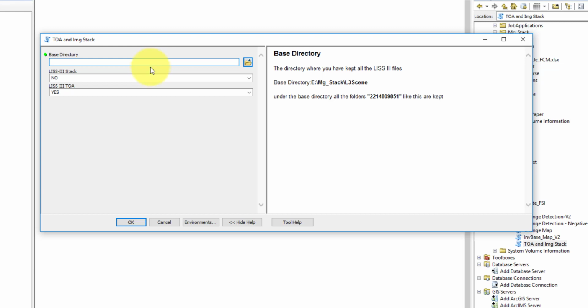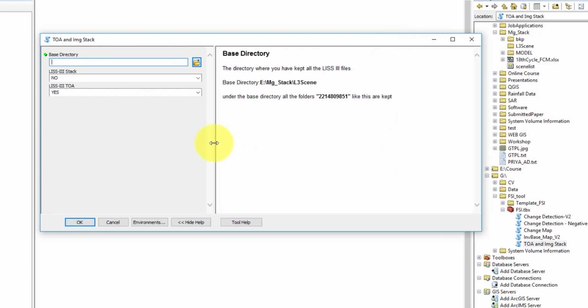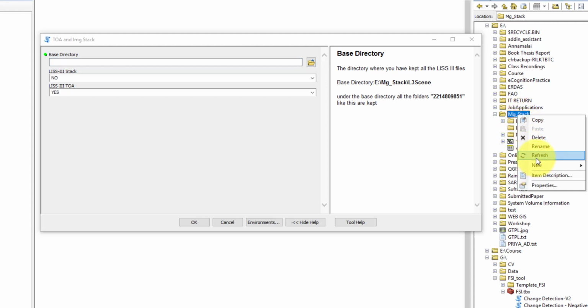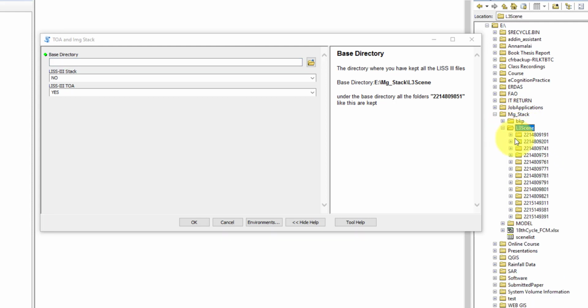Now the base directory. You have to provide the base directory information. In my case, the base directory is this one. Just refresh this so all the folders will be populated. L3 scenes is the base directory where I have kept all these Landsat 3 scenes.